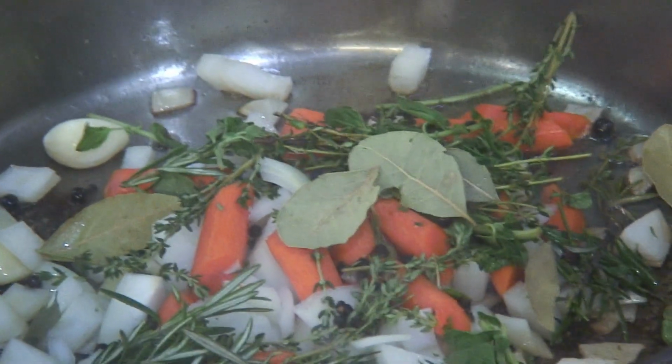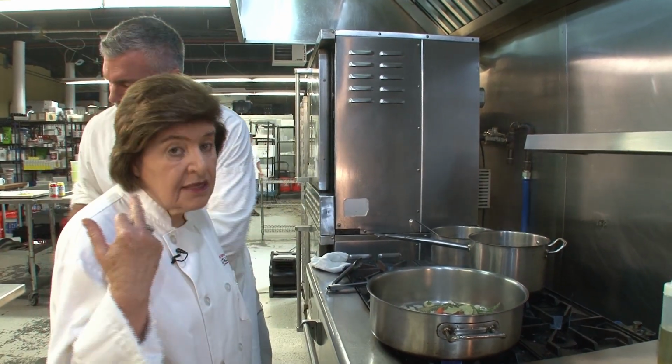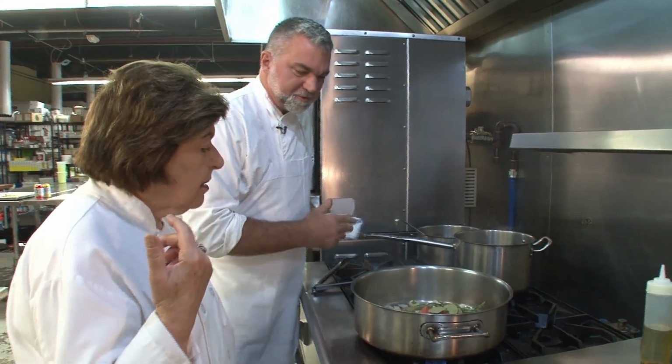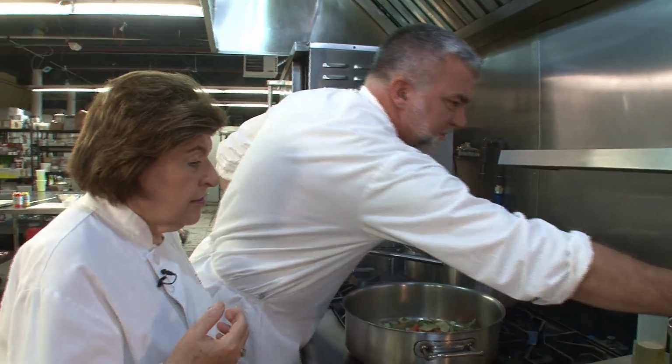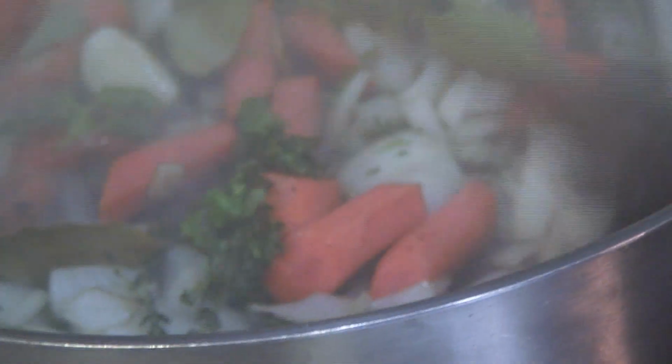Okay, and you always leave those whole. Correct. Never want to chop those up because they're very dry, and you could get that stuck in your throat. We're going to strain this anyway, but there's just no reason to do that. They're pretty intensely flavored anyway, so we're going to let that go just for a little bit.